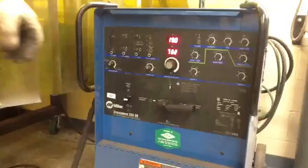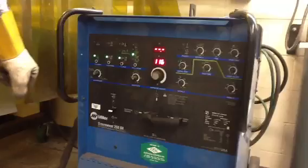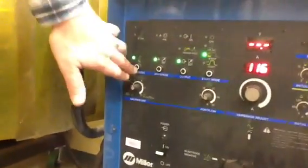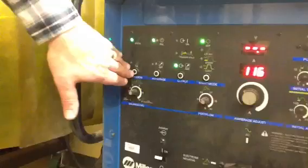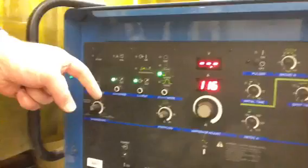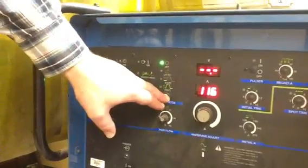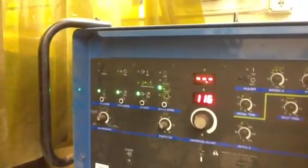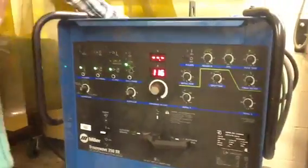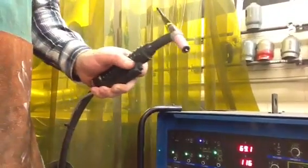Next thing is to turn this machine on. It's going to kind of calibrate itself, come up with a couple numbers, and then reset and ask you what you want to do. Right now the process is set to TIG. I can toggle back and forth to stick, which is arc welding, or TIG. I want to make sure that I'm on TIG, that my amperage is remote — meaning I'm going to control it with the dial — that my output is remote, and that my start is high frequency. The high frequency start simply means that when it starts up, it's going to run some high frequency electricity. You can actually hear the gas flow already — that's the high frequency buzz right there. It's trying to find its ground.